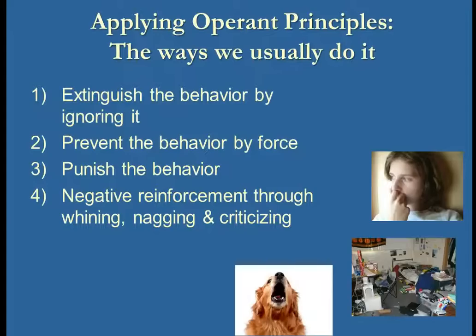And so I have in the background here in my pictures some common things that we might want to change. So nail biting, having a messy house or a messy room, dog biting. These are three things, and I'll try to draw on them when I'm discussing each of these ways that we usually try to decrease a bad behavior.